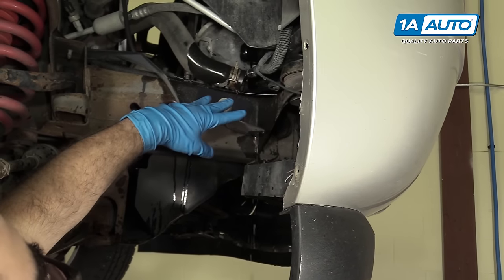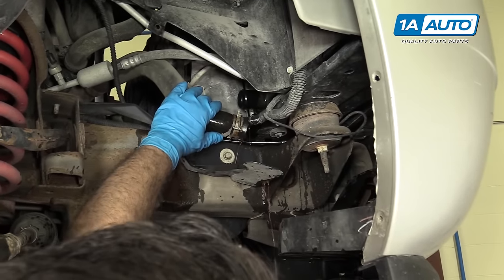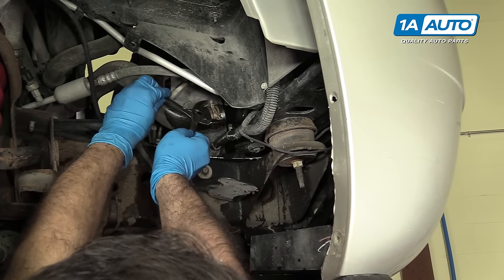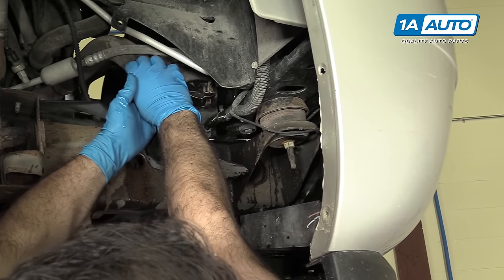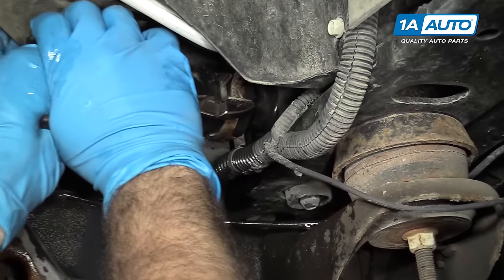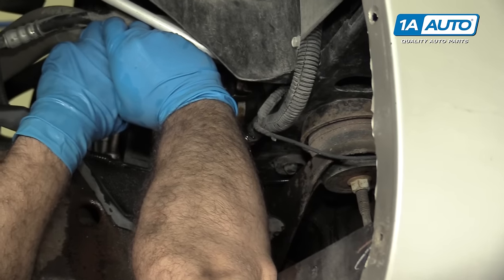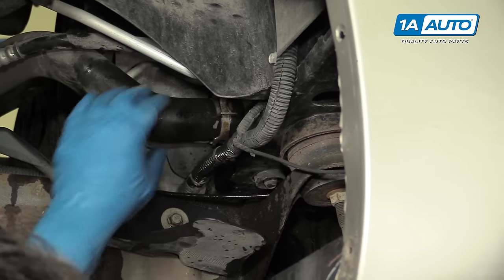This little lip here is like a little drain guide. We're going to pop this hose back on here now that the majority of the fluid is out, because we're going to go up and remove the expansion tank. Take your pliers, squeeze this clamp back together, work the hose back on, make sure it's fully seated, then release the clamp — that's on there nice and tight.